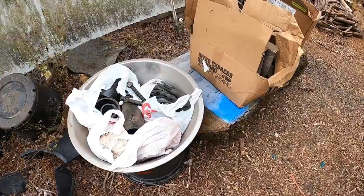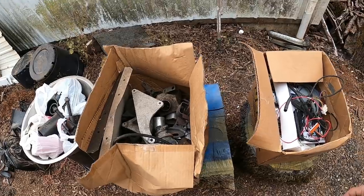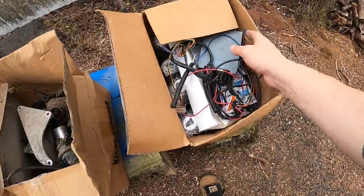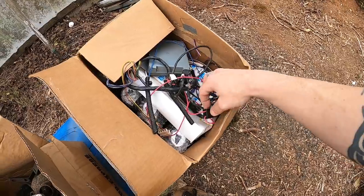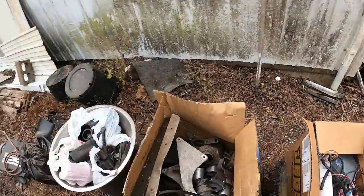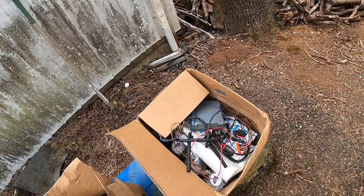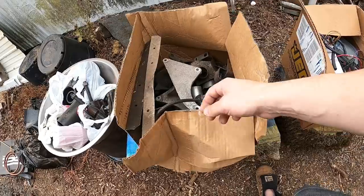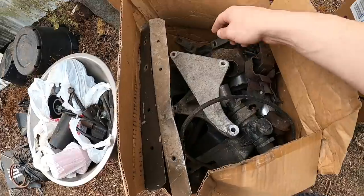Alright, I got some more stuff out of the barn. Should be able to find a spot in the storage unit. Some projects for later. Windshield wiper module, dig through and see how that's all connected and reconnect it. When I took it out, seems like the only thing wrong with it was a blown fuse, but they had snipped the controls on the steering column and just put in a manual switch, so there's no quick way to hook that back up. Get to that later. Got some spare parts. Steel's good to have. Brackets, actually. Good to have brackets.